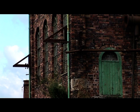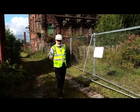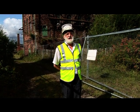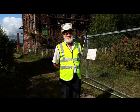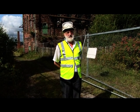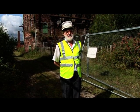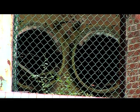The coming of steam power radically changed the fortunes of collieries in Great Britain, because it enabled them to have power for winding engines, compressors, compressed air, electricity generation, and to provide heat and water for the pithead baths, which came late in life. Behind me is the remains of the Whitfield boiler plant, and there are 12 Lancashire boilers. There is the largest bank of Lancashire boilers left anywhere in Great Britain, and these fueled not only Whitfield, but they also fueled the Industrial Revolution of this country, along with the Cornish boiler.